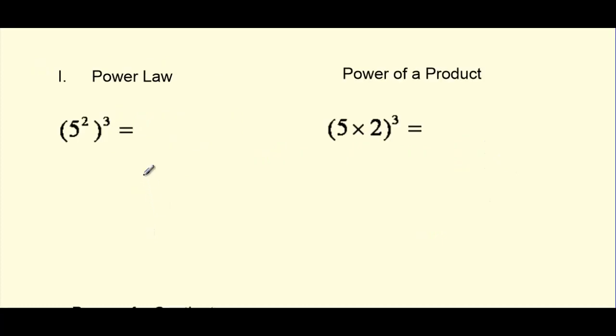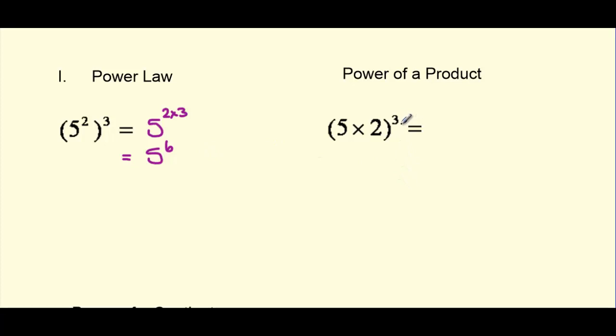We'll often see some exponents that are attached to other powers. So 5 squared, which is then cubed, well, the rule here is now we multiply the exponents together. This would be the same thing as saying 5 to the exponent 2 times 3, which is just 5 to the exponent 6.